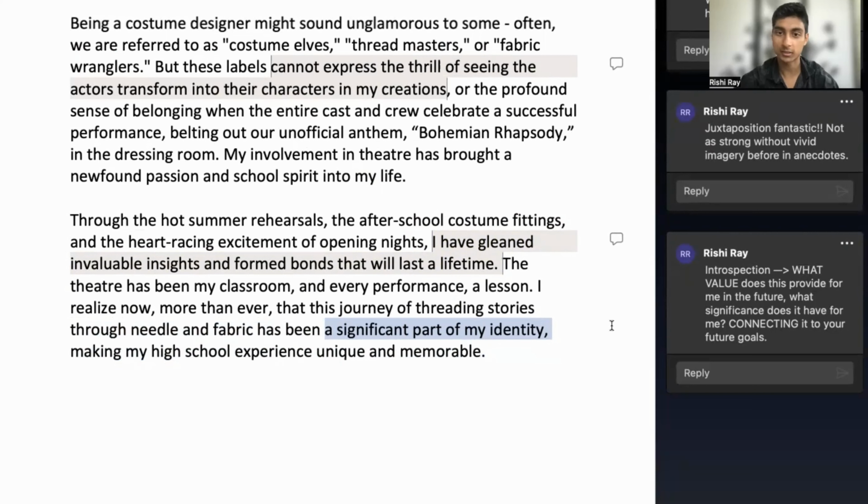Identity. Why is that so important? Why are these components of your experiences so relevant to that? And in this, it almost diminishes it by bringing it in a very superficial sense. The conclusion, be more in depth, be more thoughtful.